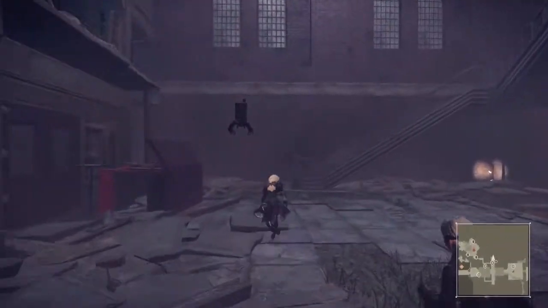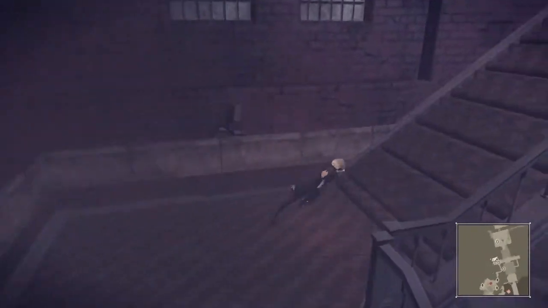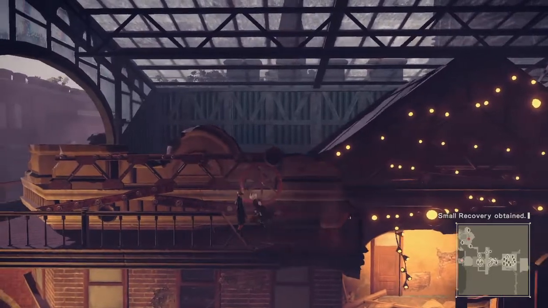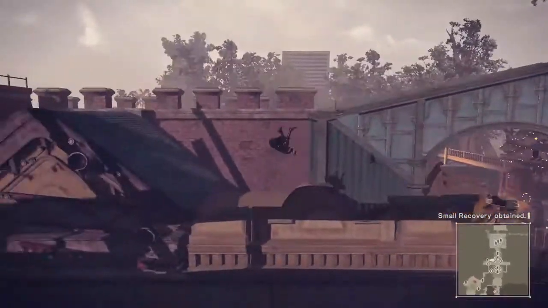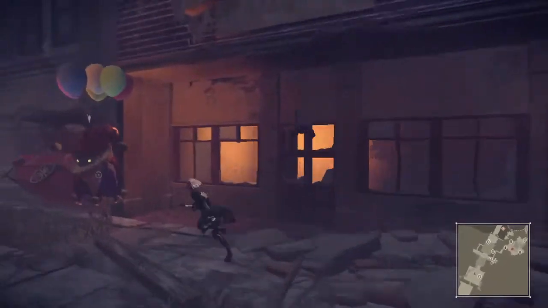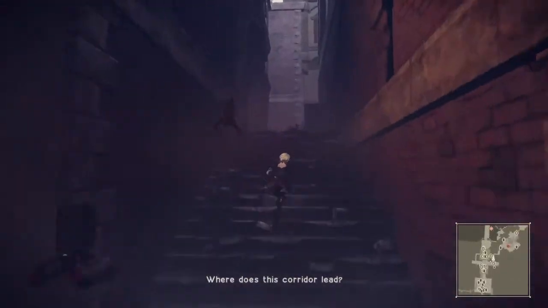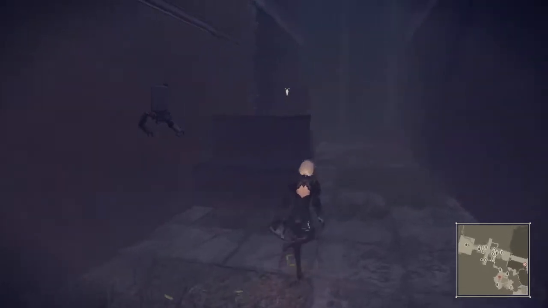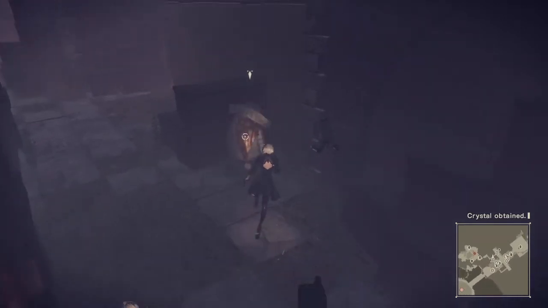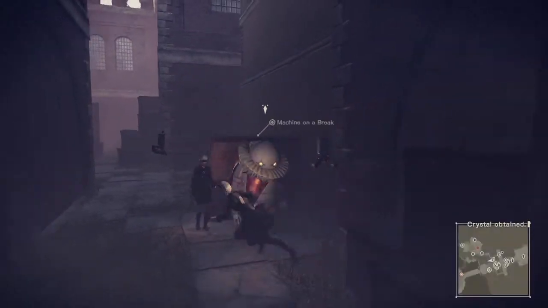Okay, I think there's something up here. I'm gonna go up here real quick. There's Bowks. Recovery. There's nothing. Where does this corridor lead? So if you keep trying to go up the main way there, you can't. The gate is locked. So, break time.